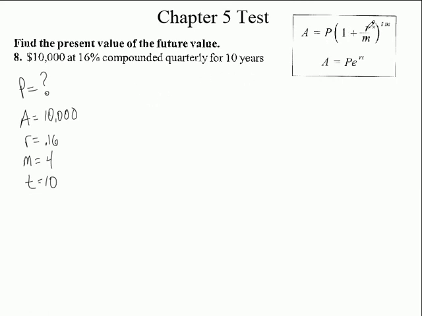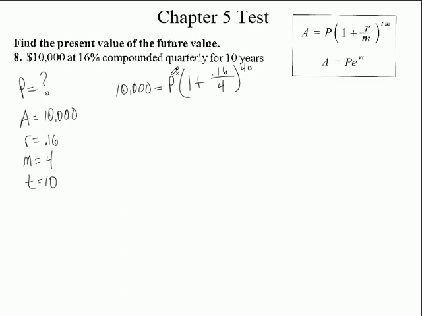You could just solve for P right away, I guess, but I think most of you figured that putting the numbers in might be a little easier for you, so let's just do it the way that you're more comfortable with. So we'll put it into this formula right here. So A, which is 10,000, equals P, which we don't know, times 1 plus R over M, 0.16 over M, which is 4. Just plug and chug into the equation to the Tm power. Tell you what, let's just do this in our head. That's easy enough. 10 times 4, which is 40. That makes things just a little bit easier for us.